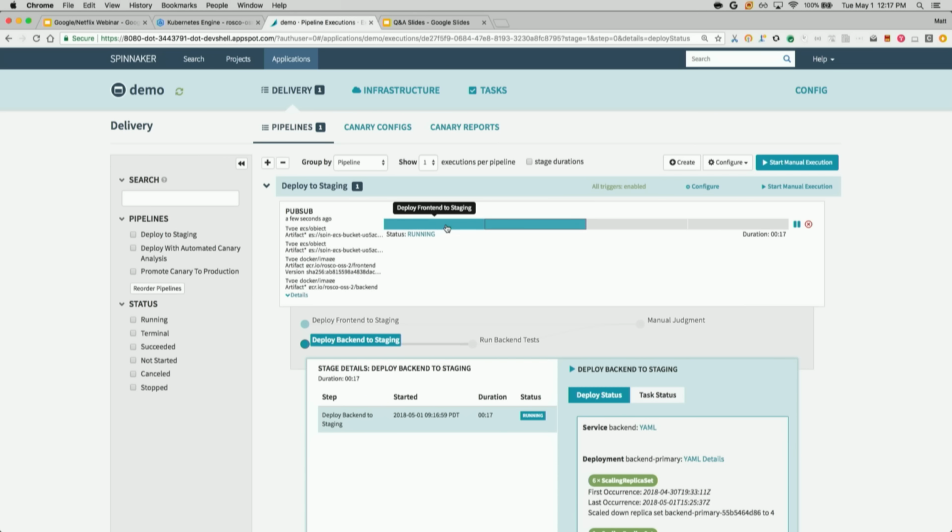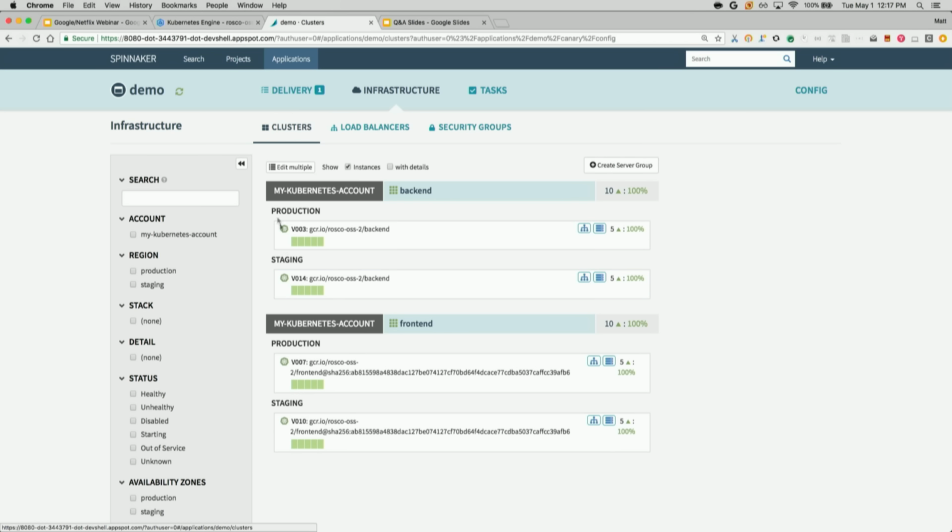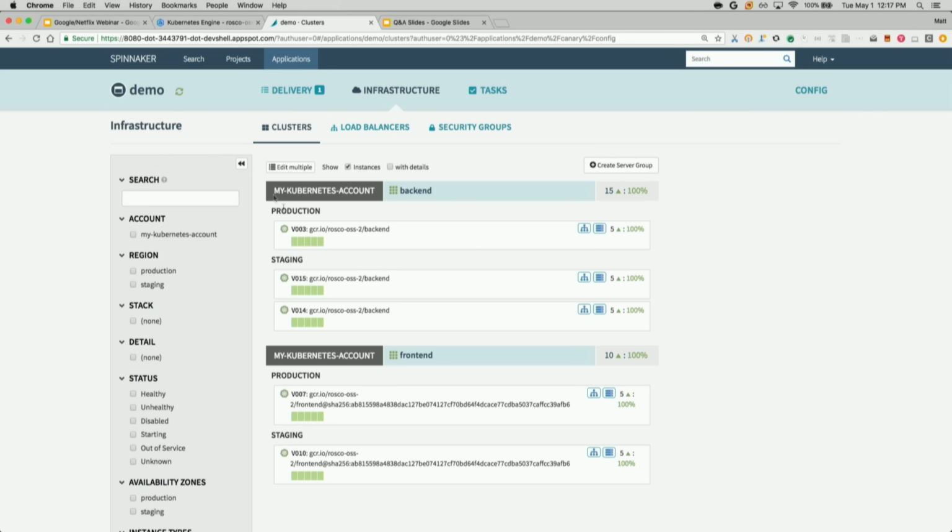Kubernetes is smart enough to detect if it's really a no-op push, which in this case we didn't change the front end. It'll complete quicker than the back end, right? So the back end will take a moment. It is updating that manifest. So we should see that revision roll forward. And there's the new one, 15, and then you'll see 14 will slowly go away over time.